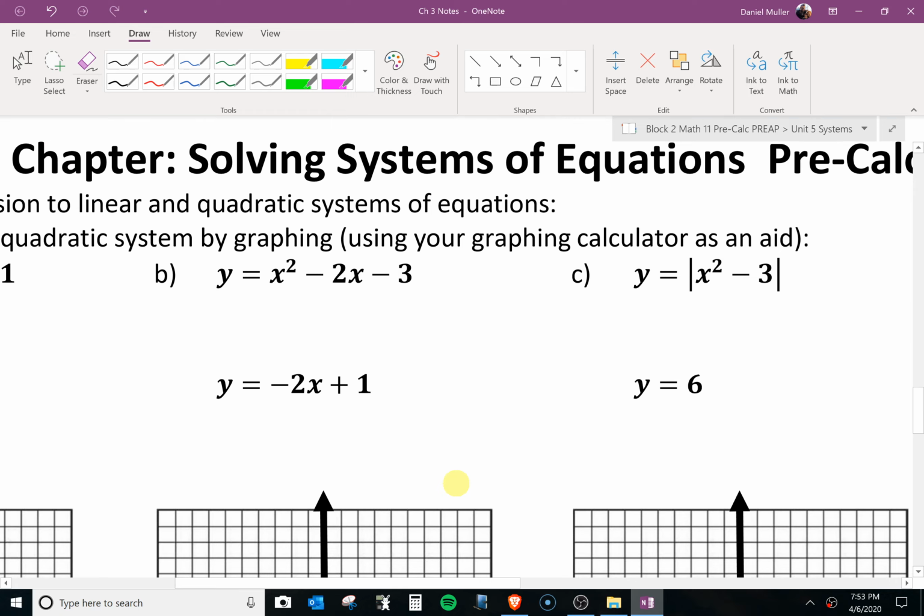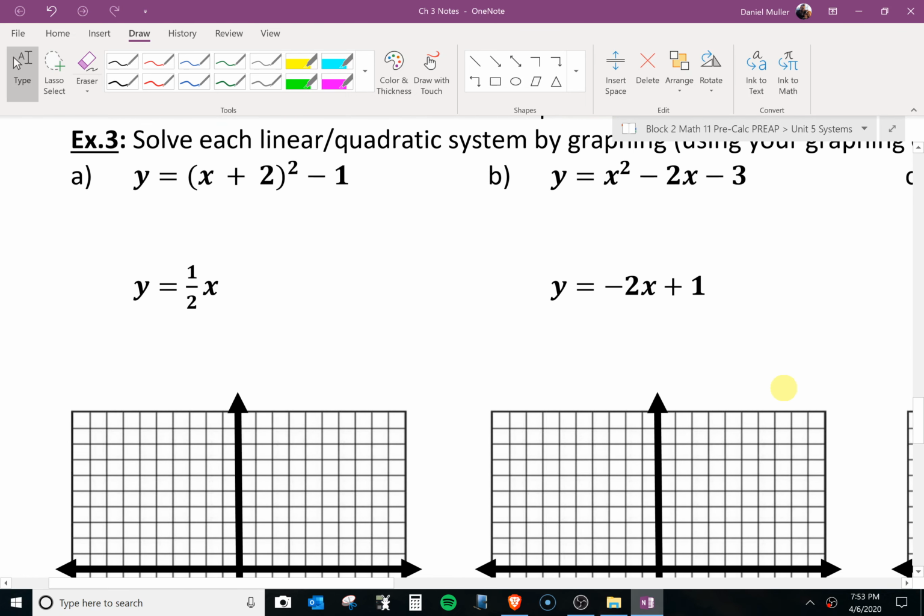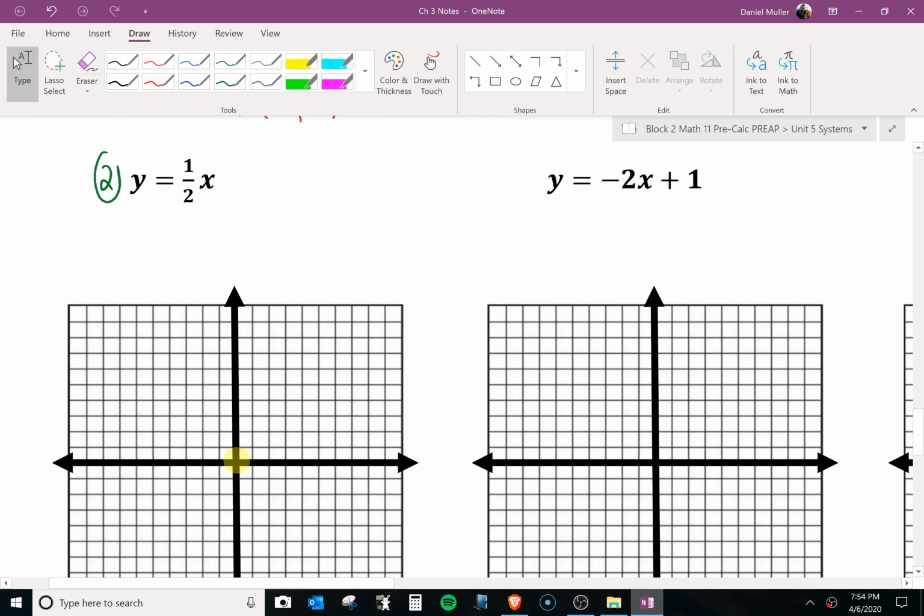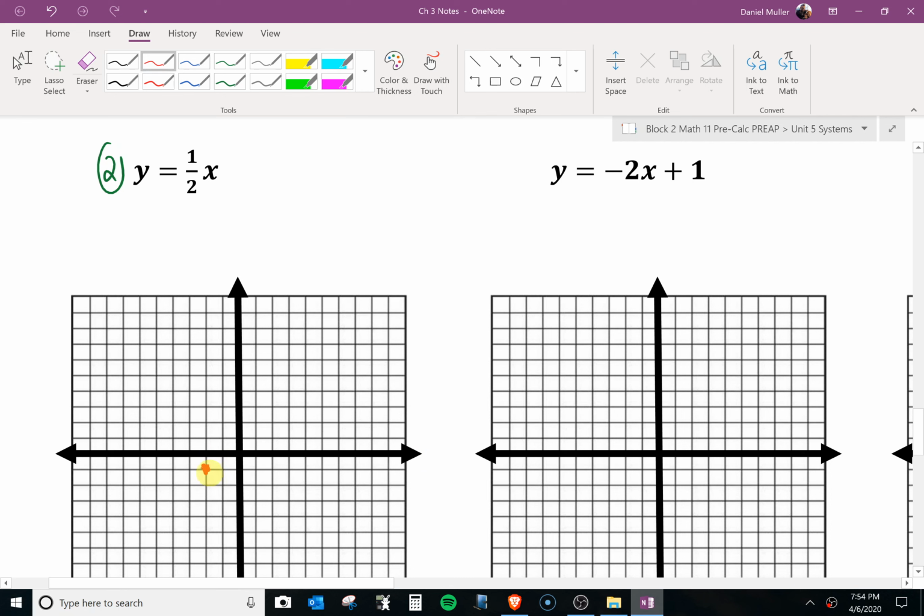It says using a graphing calculator as an aid. We will do that without a graphing calculator at all. So you need to get y alone, which for the first one already is. In fact, the second one already is as well. It has an x squared in this first one, and it's already in vertex form. So you can get the vertex from here. It's the opposite of 2, so -2, and then that is -1. So my vertex is -2 and -1.